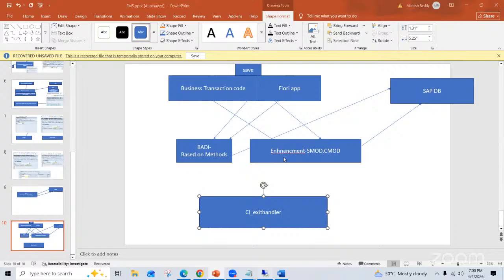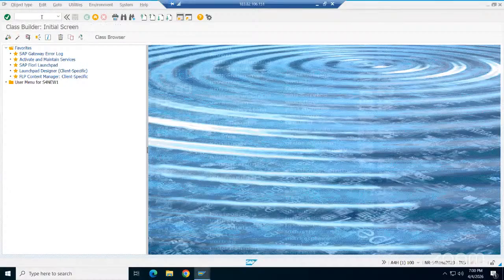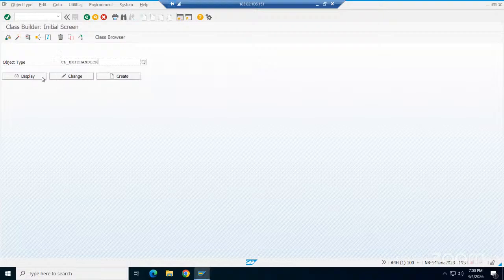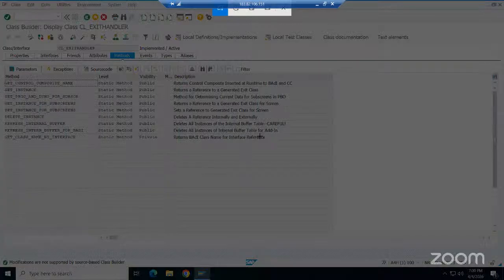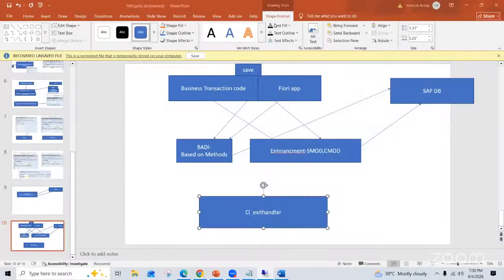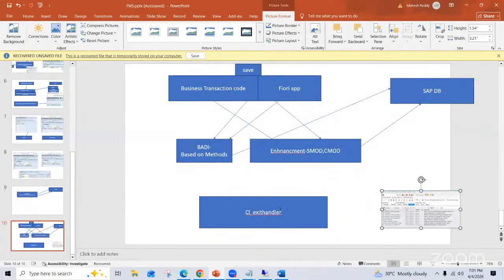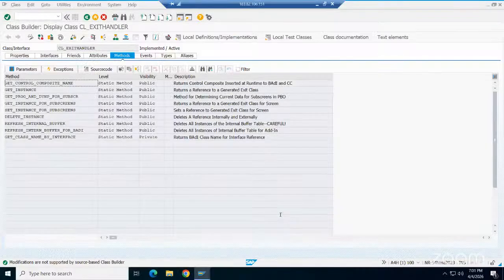Go to GUI. This class contains a method. Method name is GET_INSTANCE.